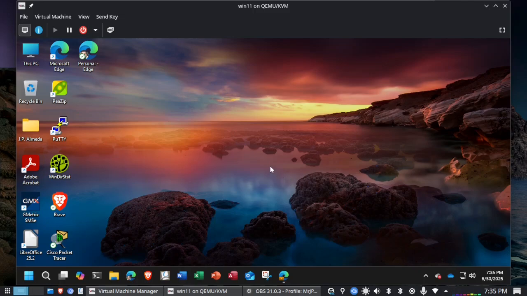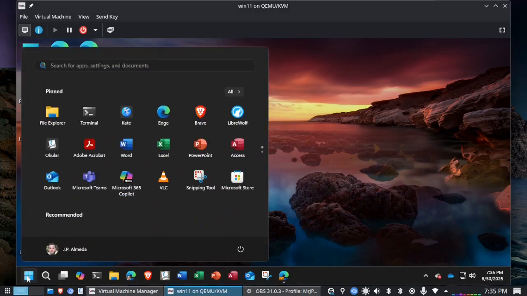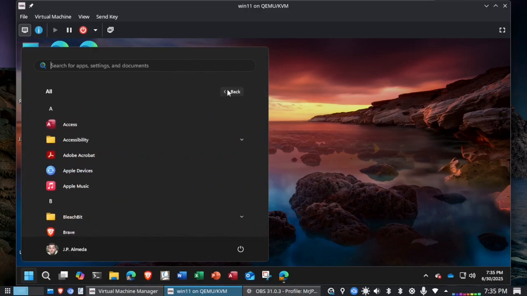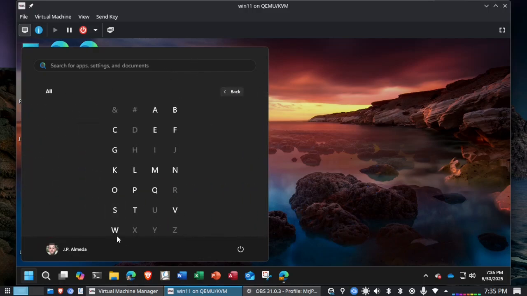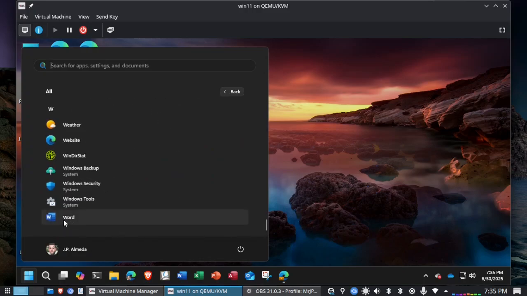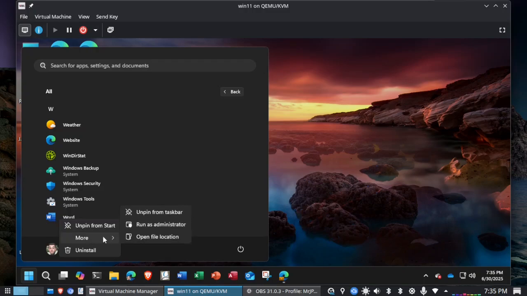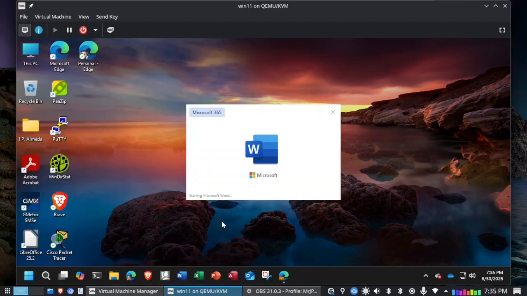The easiest way to get started is to just launch Word. If you don't see it in your taskbar, try the Windows Start menu. And if for some reason it's not there, you can search for it or click on All. And we'll skip down to W, where you will see Word. And for good measure, we'll just right click where you can pin it to your start menu if it's not there, or pin it to your taskbar so that you can get to it from your Windows taskbar, as you can see here. And then we'll just launch Word.